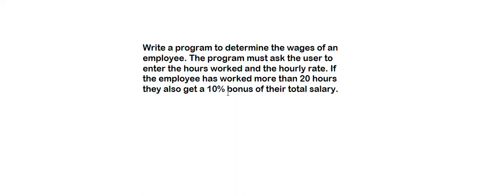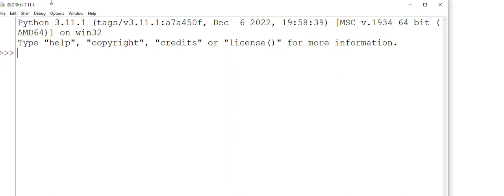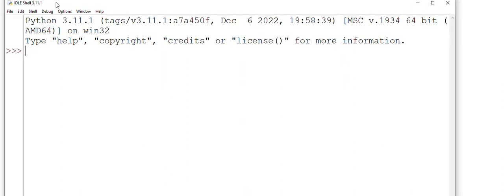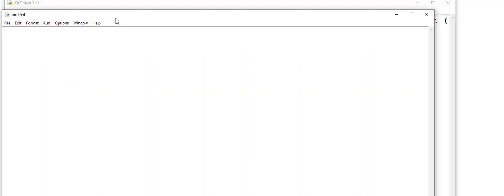So let's write down the if-else statement, and also we will discuss the operators that we use while we compare two values. So let's bring up our Python IDLE and start writing our little program. While we are writing that program, we will also discuss the different operators that we are using. I have my Python IDLE open, and let's open a new file. And it has my new file open.